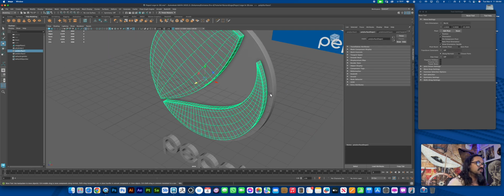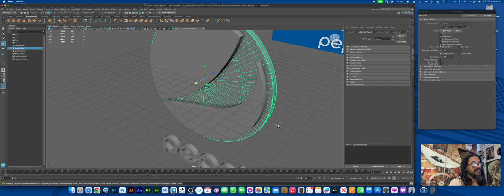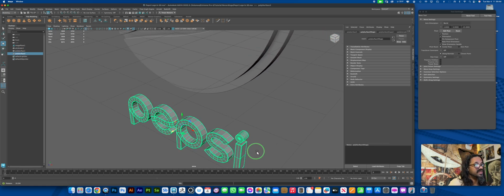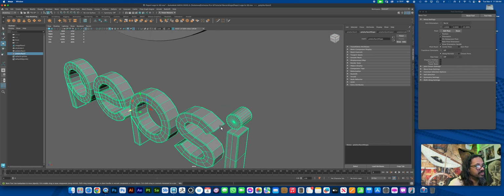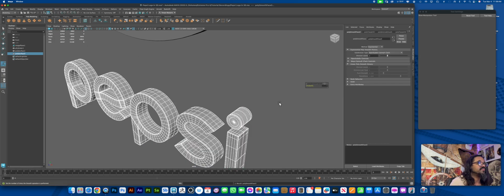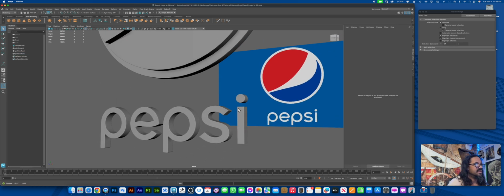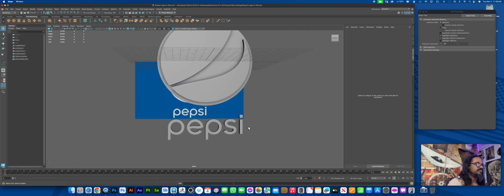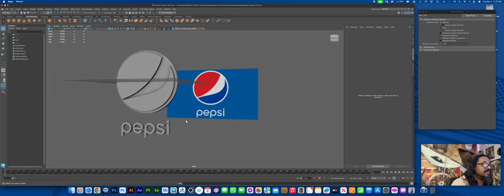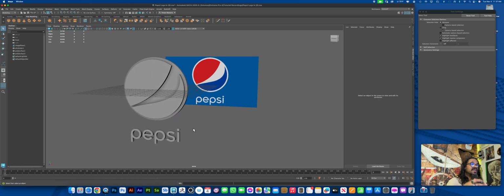Obviously, this one looks smooth. This one does not. All you got to do is select them since we already did all the legwork pre-entering the edge loops before we got to this part. If we press Mesh Smooth and bring the number 1 to a number 2 if you want to. I mean, that's overboard, but here we go, guys. And last but not least, I'm gonna show you guys how to apply the colors to your design. If you want to add the blue background, you can.